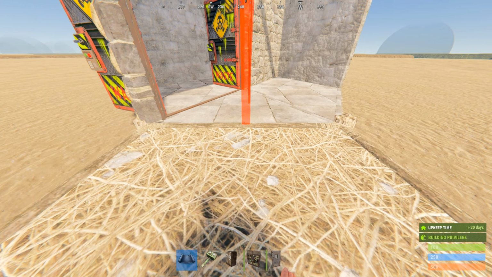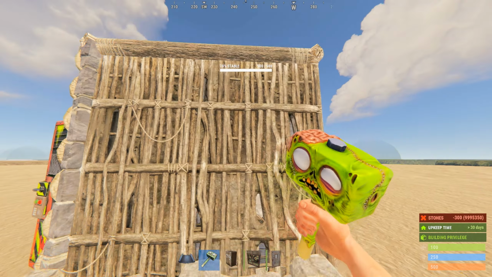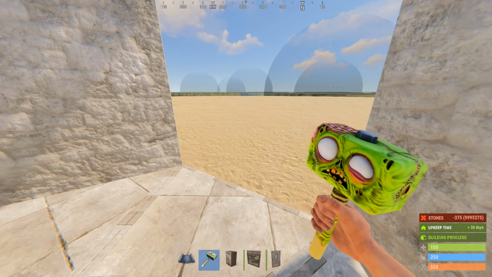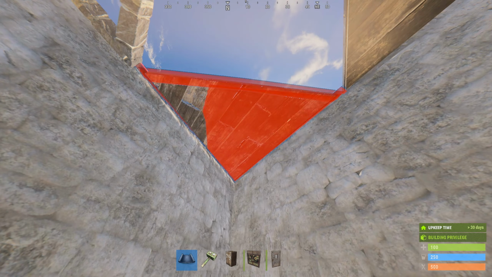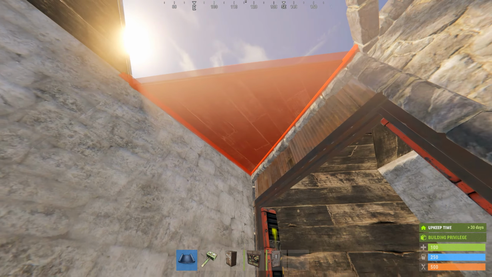Place a wall on the last square you just placed, and connect a triangle roof piece to that. Upgrade both of these, it should be at 28% stability. Place a triangle foundation here, and completely cover it in. This should then jump up to 31%.